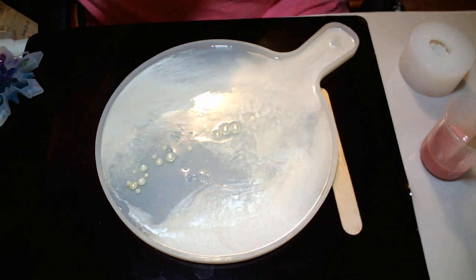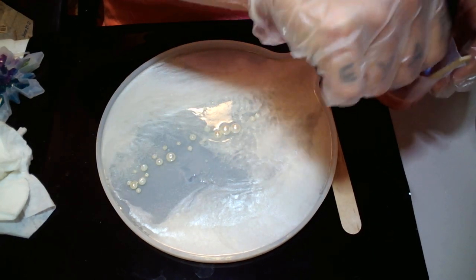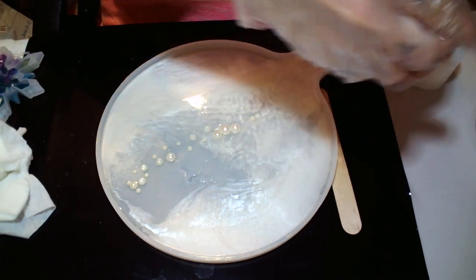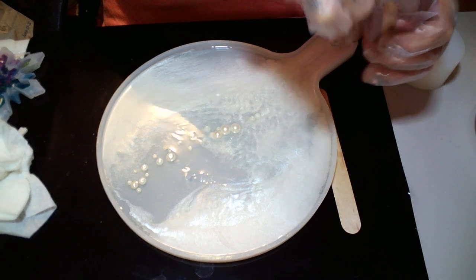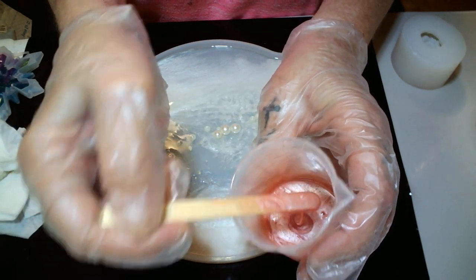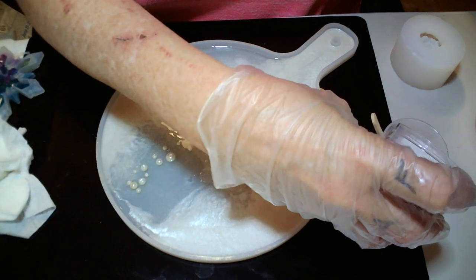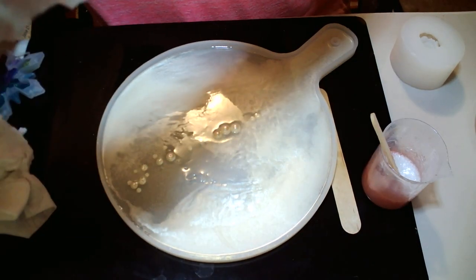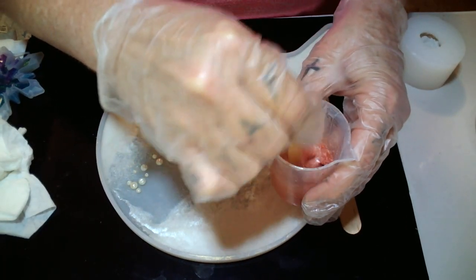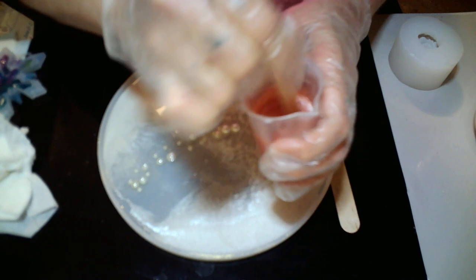Okay, I'm going to wipe my stick. I just wipe it with a baby wipe and put it back. I'm done with that stick. I think I want a little sparkle in there. Let me get these bubbles. Okay, and I'm going to give it another little spin around. Oh, pretty apricot. But I think I want a little bit of shiny in there. So I'm just going to dump a little shiny in there. Got to have some shinies. I just want the light to catch it every once in a while, you know. Okay, I think I got it all in there.